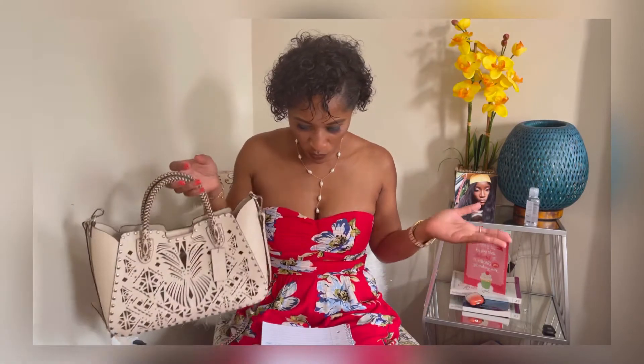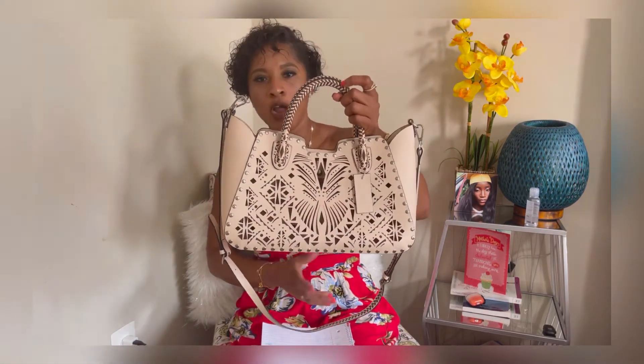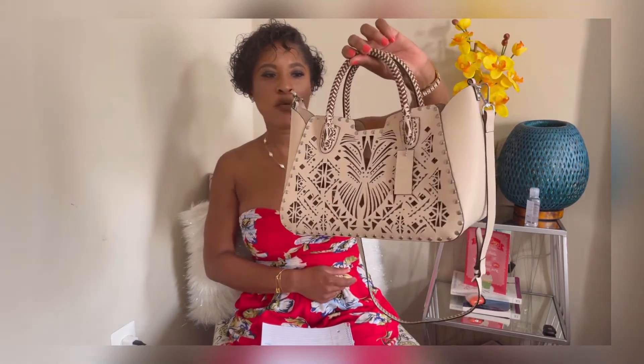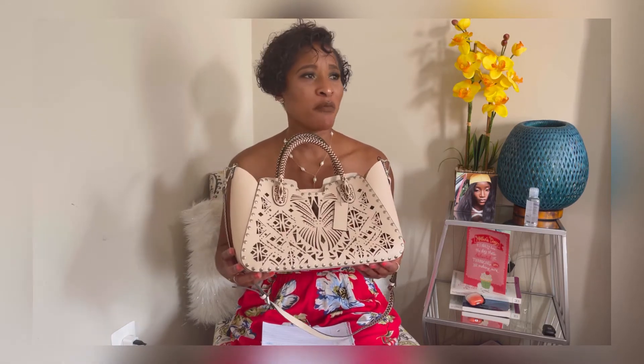When I did my research online, I saw this one runs for €150, which is around $176–$177 US dollars retail price. And like I said, I bought both of these Chrome Mirror bags for $30 each. I stalked this one for over two months — watching the price go down, taking so many chances, because I wanted the price to drop. My risk on this bag was so high, and I don't think I'll ever wait that long again.